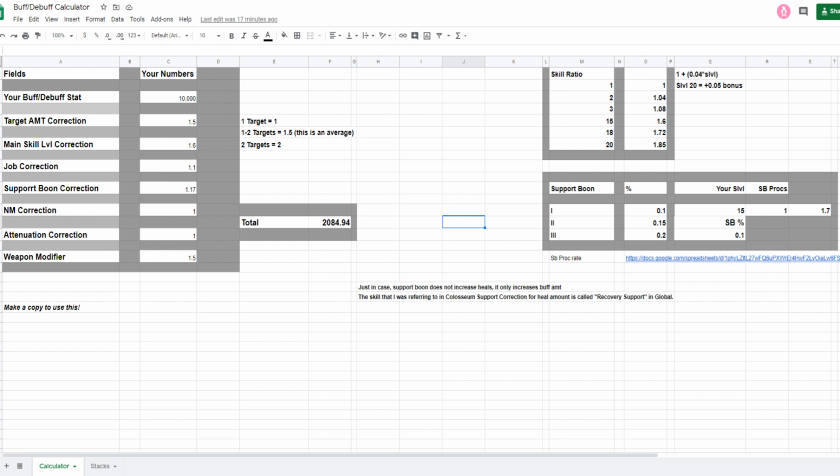So unfortunately, there's not really much way for me to show this exactly, because it would require knowing the exact stats of either the enemies or my teammates. So I'm just going to provide the calculator. I'm going to explain exactly how it works. I'm going to show the buff stacks and all of that stuff. I will try to make it as easy as possible.